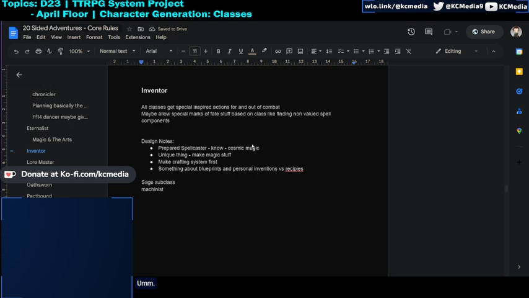Red Mage is the final one. Now, Red Mage is a spellcaster who charges into battle. So, I believe that I can make something for them in the Lore Master class, which is a new class we're going to be making that is based around being a half caster for the wizard.